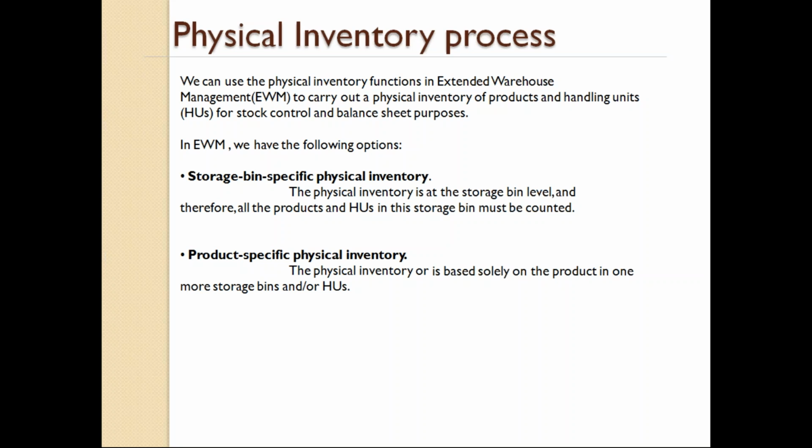So we have different kinds of physical inventory. If we talk about ECC, the MM physical inventory, what they do is they create a physical inventory document at a store location, go and count the stock of that part in the store location, and any difference is adjusted in the system. So let's say the system stock was 100, physically you found 105. It will adjust the system stock to 105.